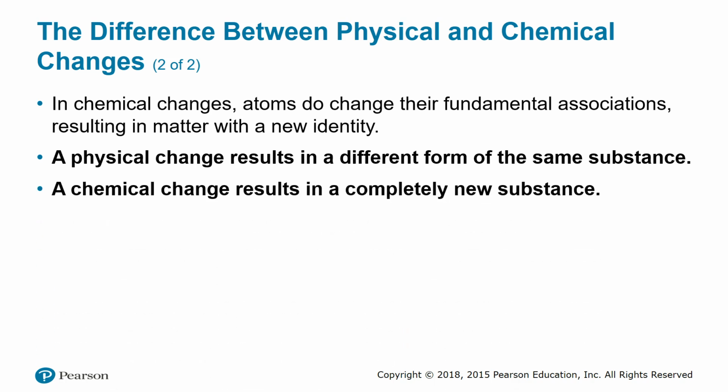So a physical change results in a different form of the same substance. If I take a piece of paper and tear it, it's still paper, it's just changed shapes. If I take a piece of paper and burn it, is it paper anymore? No, it's carbon ash and gas that's escaped and water vapor that's escaped and whatever the fumes that are produced from the glue in it and all of that. All right, so again, we have to look at what has actually happened there.